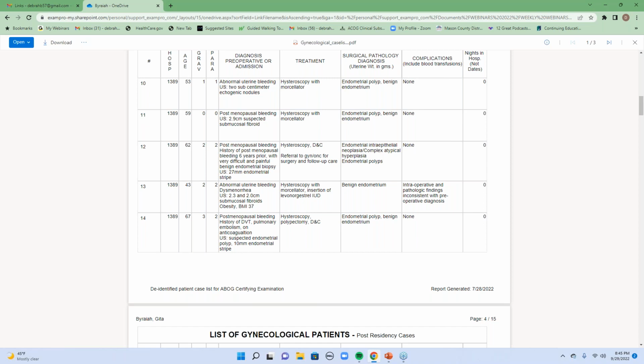medication. Okay, so in this case, you've got these submucosal myomas. I'm going to take you to the OR and attempt removal of those, and I'm going to get endometrial sampling at the same time. Correct. Okay, all right. So with the hysteroscopy, did you see submucosal myomas? I did not in this patient.